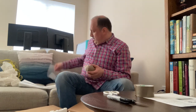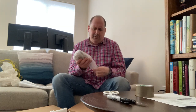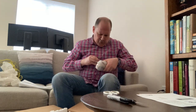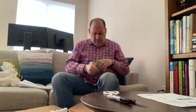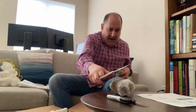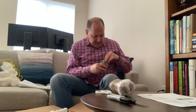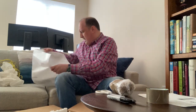All right, so now we got that. Now, I think just for good measure, let's get this in the bubble wrap. So we've got the adapter in the bubble wrap, and we're gonna go once again to the tape, making sure that it is securely packaged. Oh, yes. Oh, that's great. All right. So, got that. And I just want to make sure that the tape has a little notch in it, just because we're going to probably need this some more. Okay, so now I think we're in good shape.